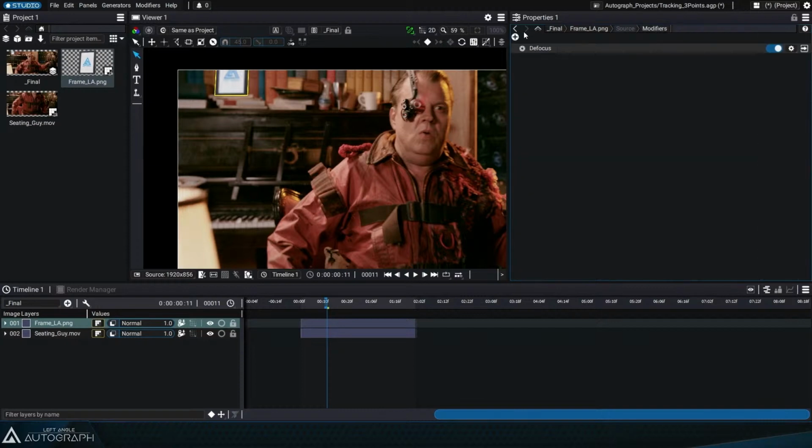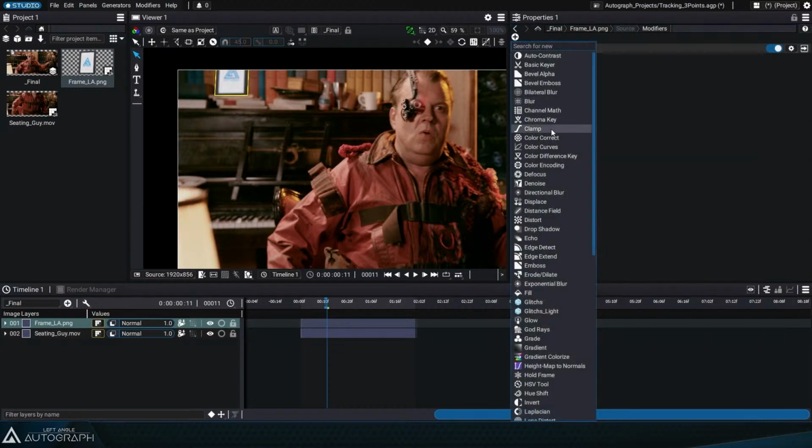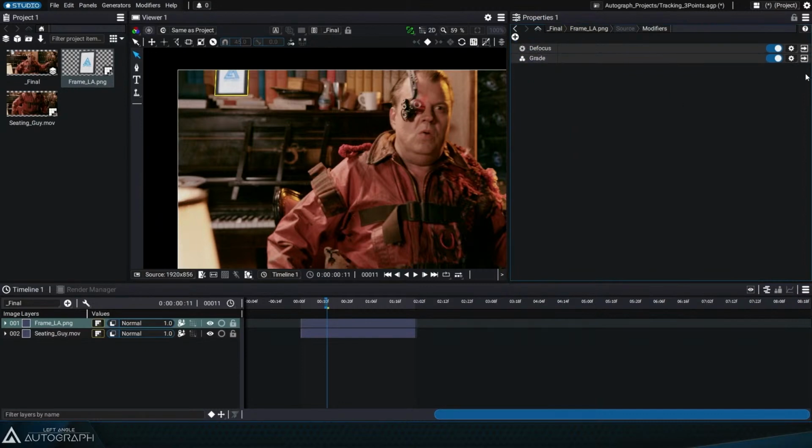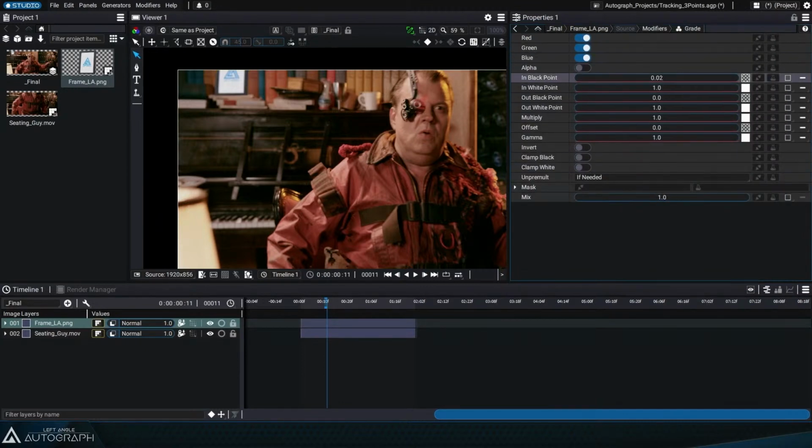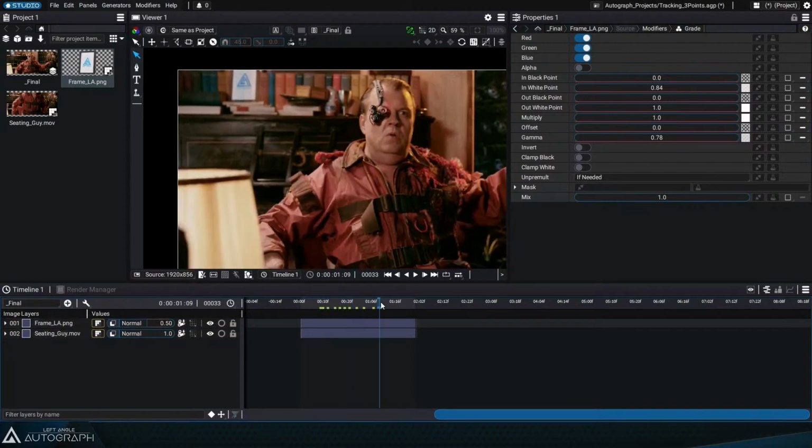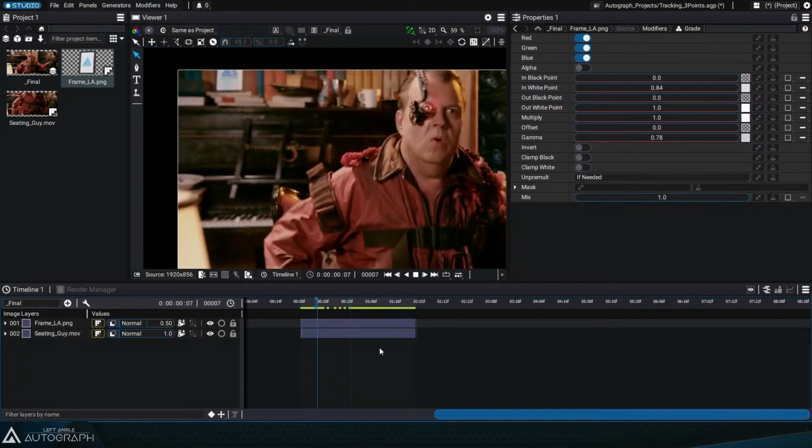Then get back to the modifier and add a grade modifier just to play with the black point value and the white point value, and also play with the gamma. Okay, so I'm not going to spend too much time on the integration of this frame. I can also put this one with a semi-transparent value like this, so it's much better.